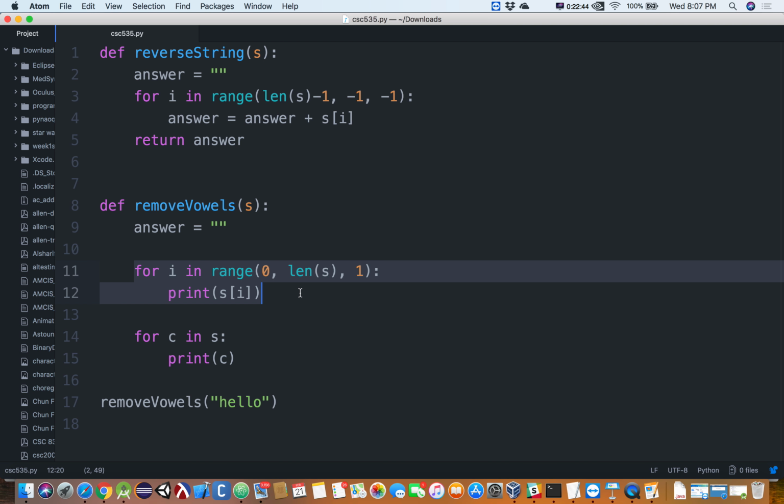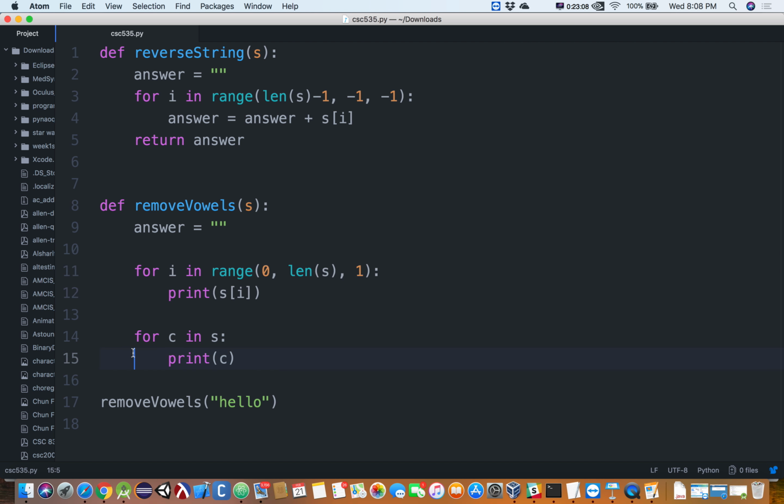I have i. In the first one, I know if I'm looking at bucket 0 or bucket 1 or bucket 2 or bucket 3, that might be important to me, right? If whatever problem I'm solving requires that I know where I am in the string, I might need to know about i and then use that variable i to grab the character at a particular place in my string.